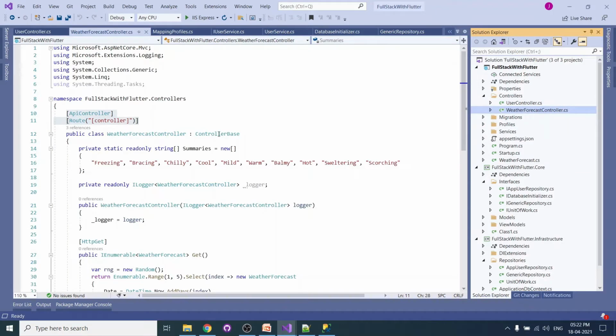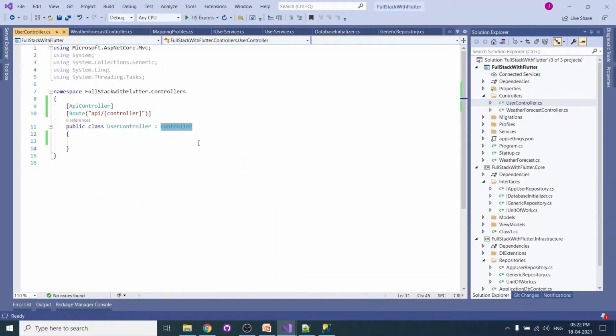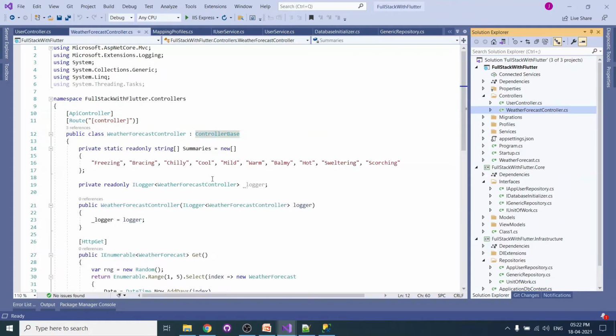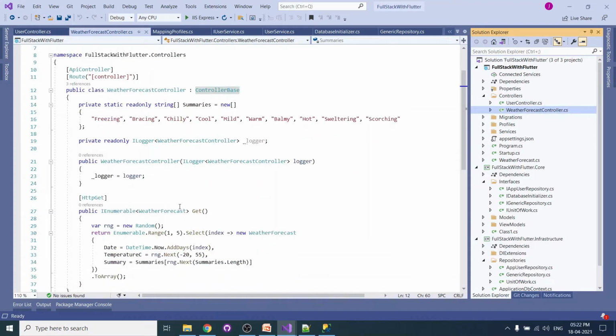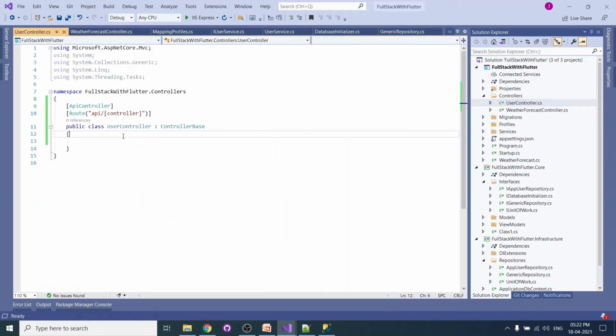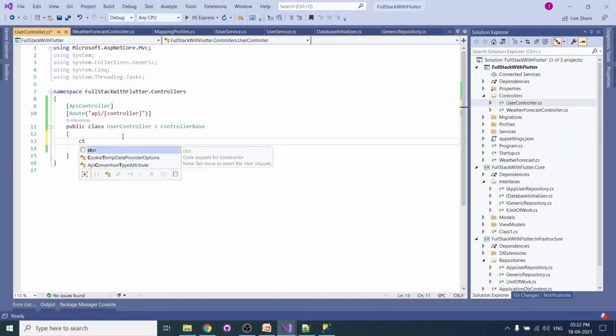So I'm going to use the controller base, which has the extensible functionalities. Okay, so this is the one, and now what I'll do, I'm going to create a constructor for that.